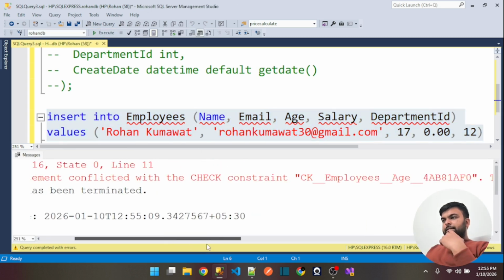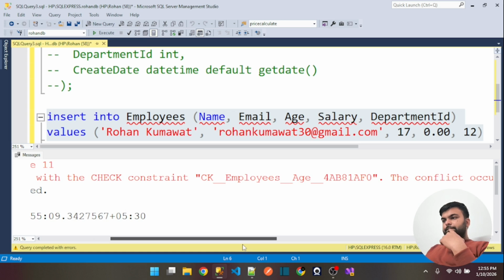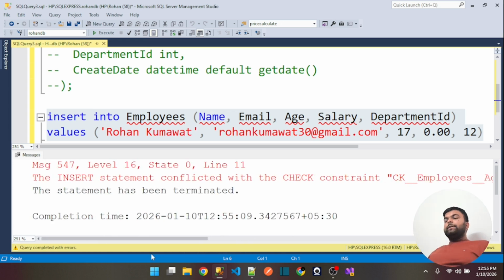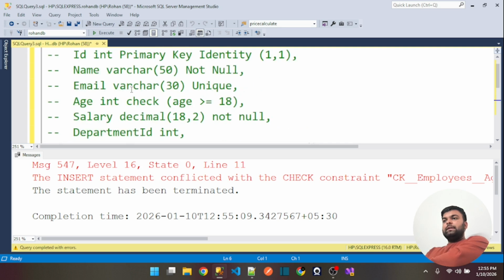The size of the email crossed 30 characters, because I set the length of the email column to 30 characters maximum.